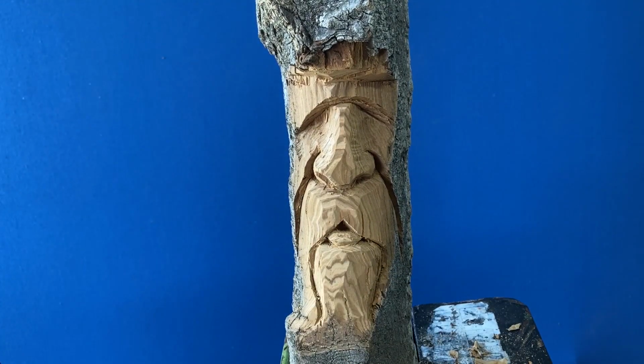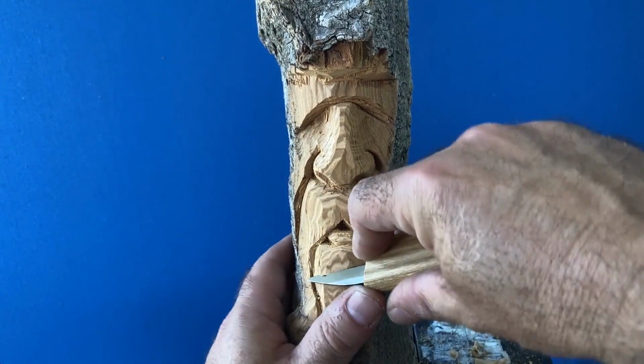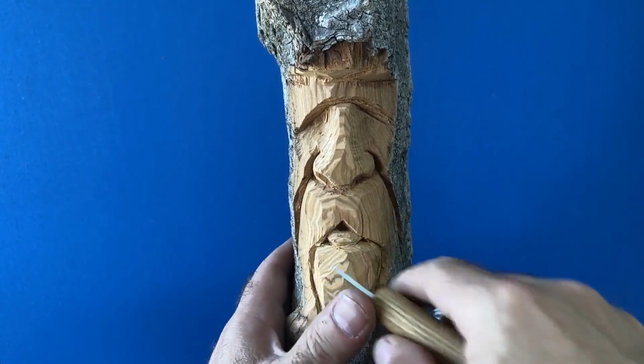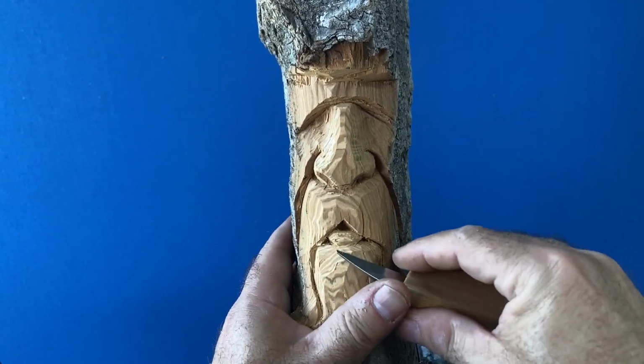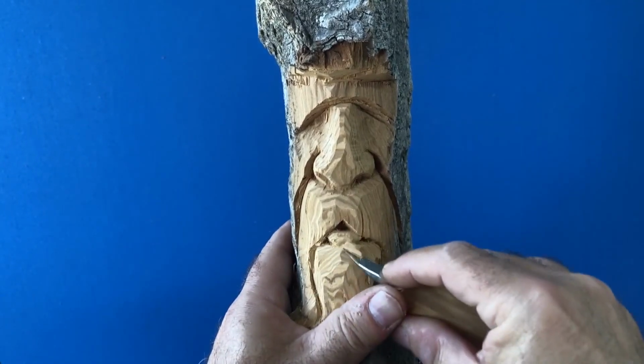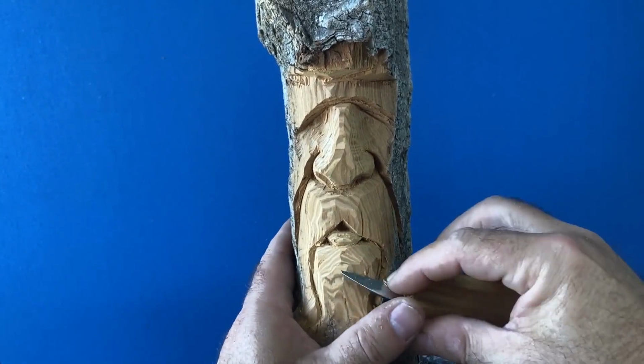Okay? Pretty simple. Good. Again, over here on the sides, I want to take this down a little bit more, get it to go under that mustache. I don't want it higher than the lip, that's for sure. So I'm going to take that down some.